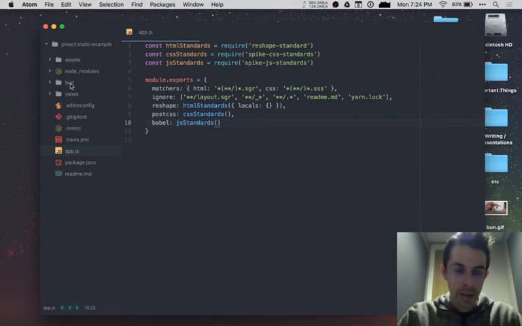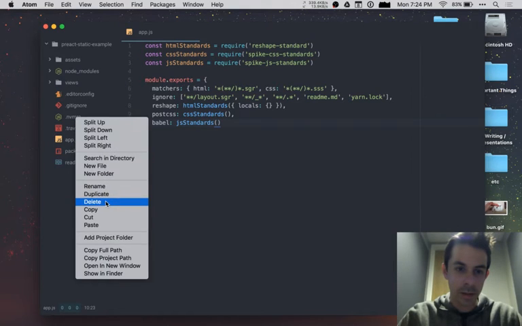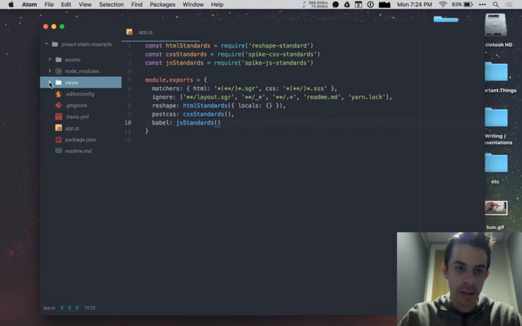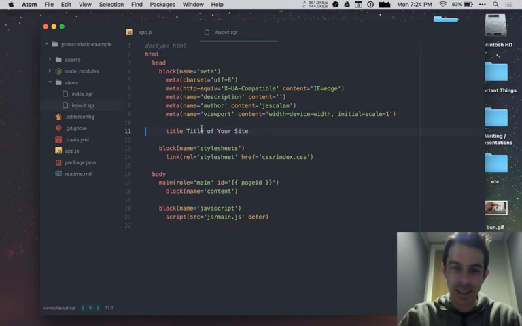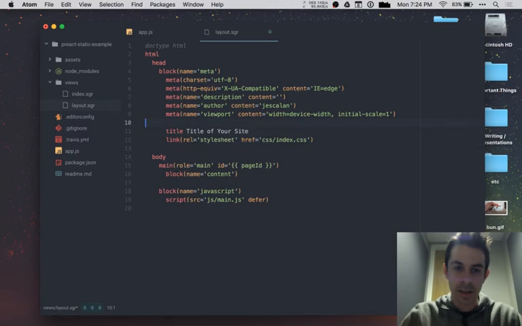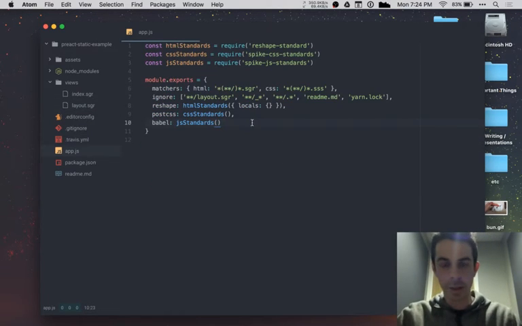And we will drop this folder because we don't need it for this example. We'll drop this because I don't use NVM. And finally, we'll go into the layout, and I'm going to drop this block and this one, compress these a little bit. We'll just load out the main.js file, and we'll get rid of the page ID because this is the most simple of use cases.